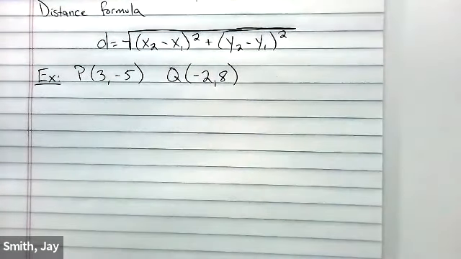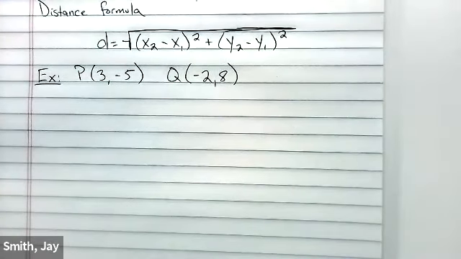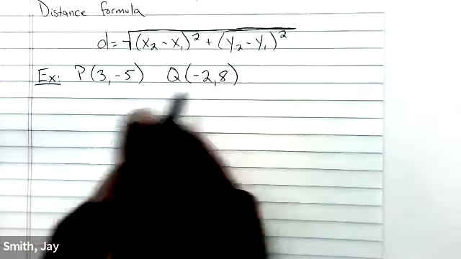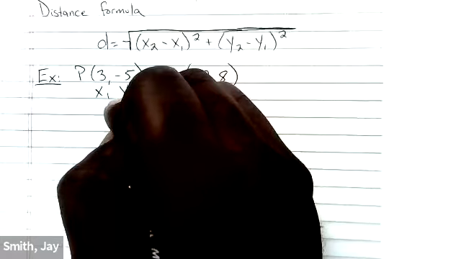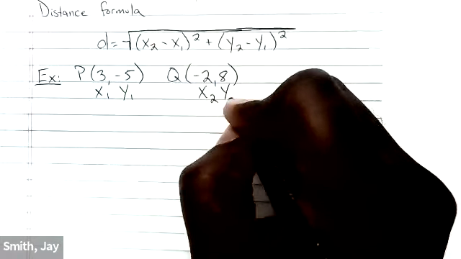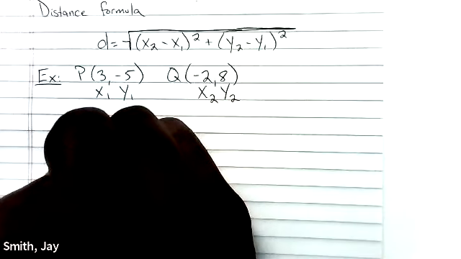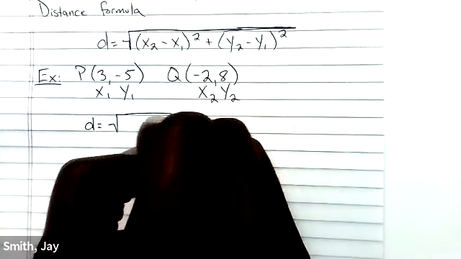First thing I would suggest is to go through and label your points. The distance formula, like the midpoint and slope formula, are pretty straightforward. The most common mistake is people mislabeling their points. So this is the way I always label them. I just go X, Y, X, Y, my first X, my first Y, second X, my second Y. Now I'm just going to plug everything into its appropriate place in the distance formula.